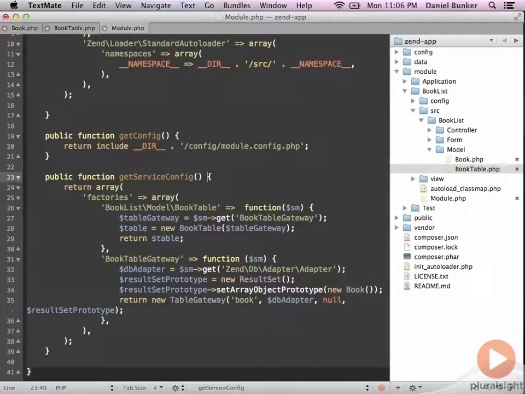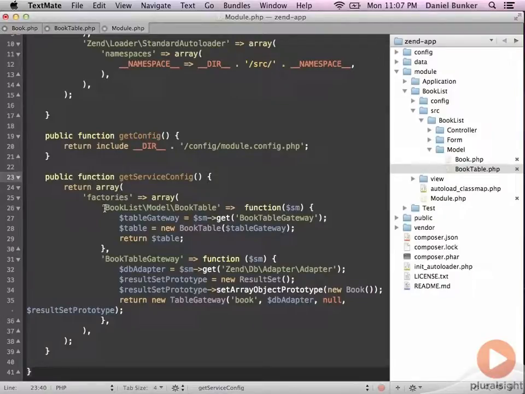Again, this area of Zend configuration is a little tedious and kind of verbose, but once it's set up, you're not going to have to worry about this again. So let's talk quickly about what is happening here in the Service Manager configuration. This returns an array, and part of that array is factories. And the factories take care of instantiating objects and possibly instantiating them only once, which is what we want to do to make this a singleton.